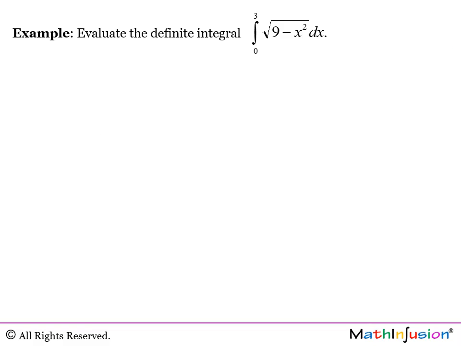Let's do a tricky problem. Let's try to evaluate this integral. It's a really advanced integral if you want to evaluate this directly, but we just want to find the connection between this and a given area. So what is the region here? Y is positive because it's a square root. So let's observe the graph of y equals the square root of 9 minus x to the power of 2 when x is between 0 and 3.